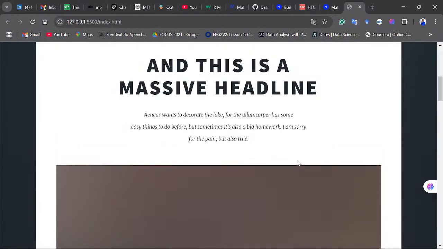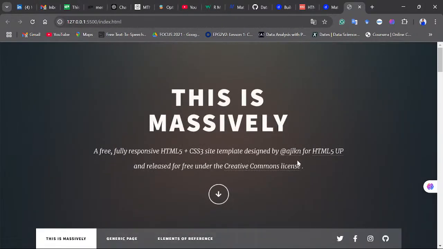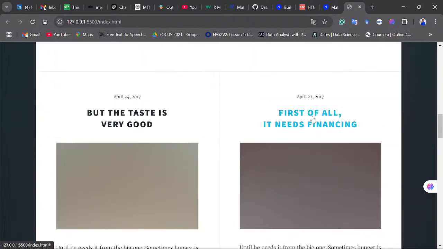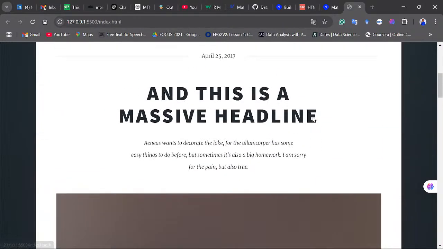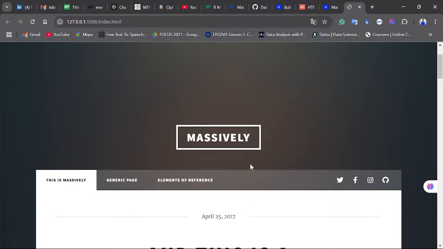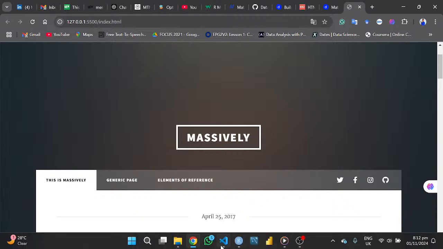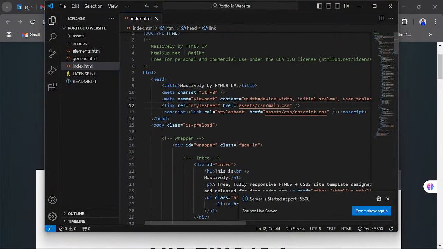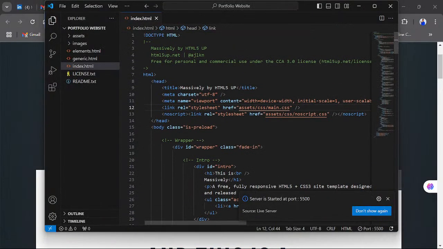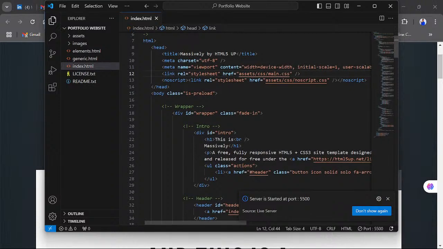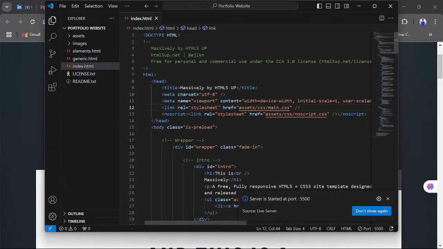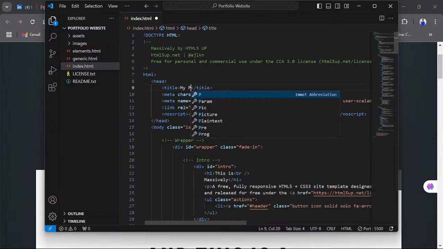So you can see that this is what you have downloaded. And then you begin to edit it. So as you are editing it, you are seeing the changes. Okay. So let's start editing it in our way. We just go to our VS Code and then we start editing some of the things. So maybe over here, the first one, the title, I will just change this particular title to, okay, let me see, my portfolio.